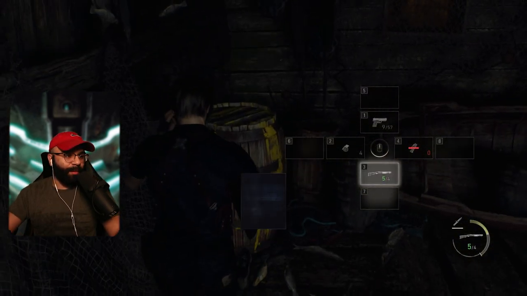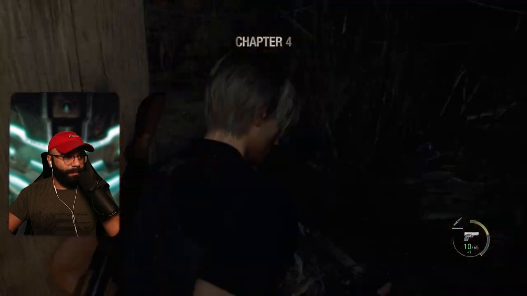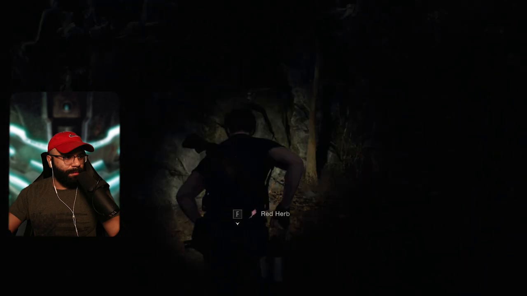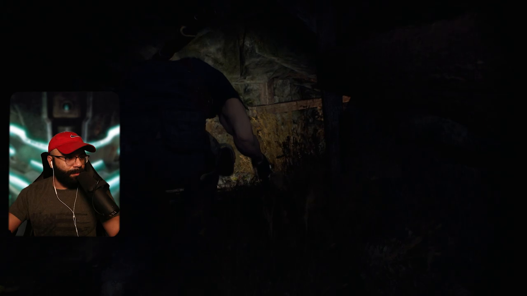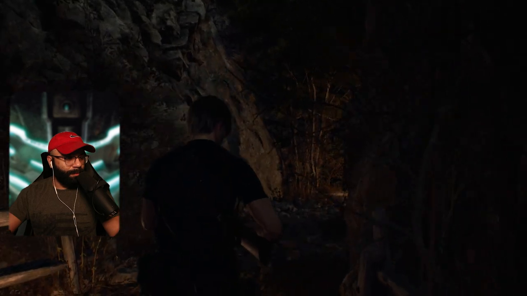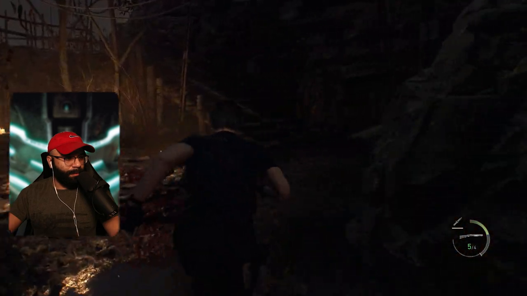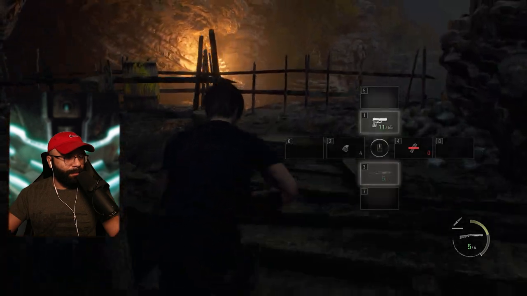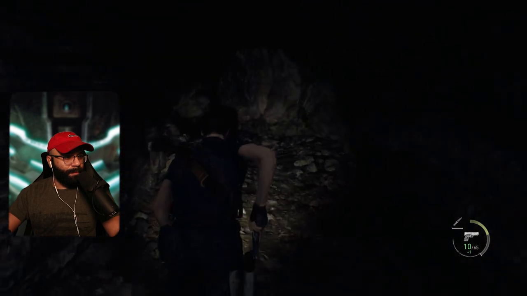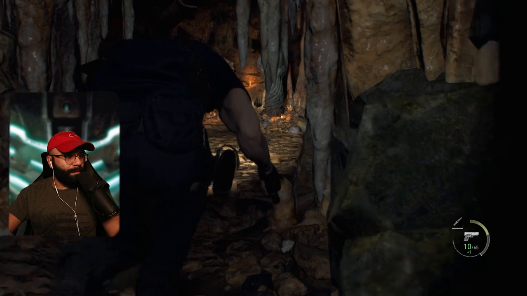All right, here's a chapter 4 run through. Excuse me, Hunnigan, that's extremely rude of you. Some kind of shrine.